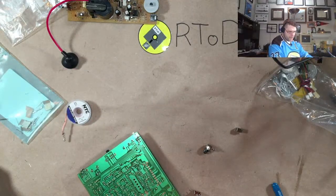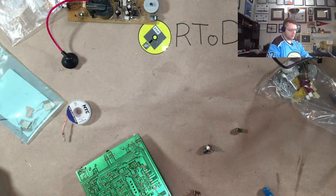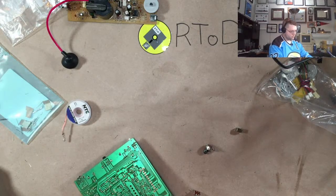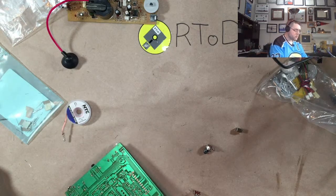And then I have a couple other ones. I have a small Hitachi over there. That one, another roadside find. But, oh, it's interesting. Okay.